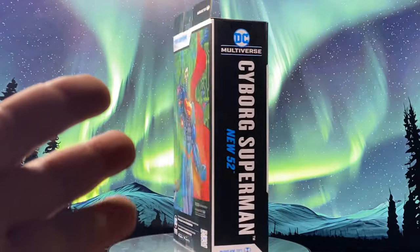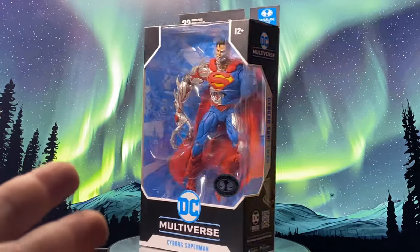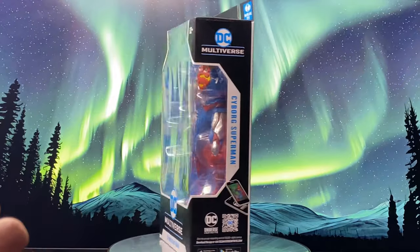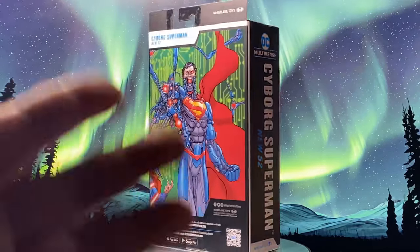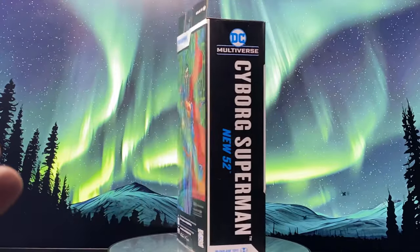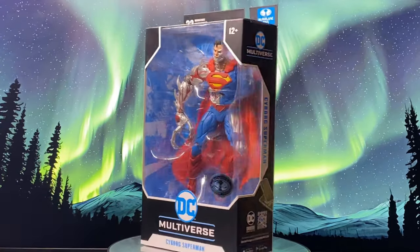Platinum versions of McFarlane DC Multiverse are mostly just repaints. So this is just going to be a complete comparison between the two. I think that it will be a waste of time to make a complete review of this figure since mold-wise, they are the same as the regular version. Now, let's start with the comparison.